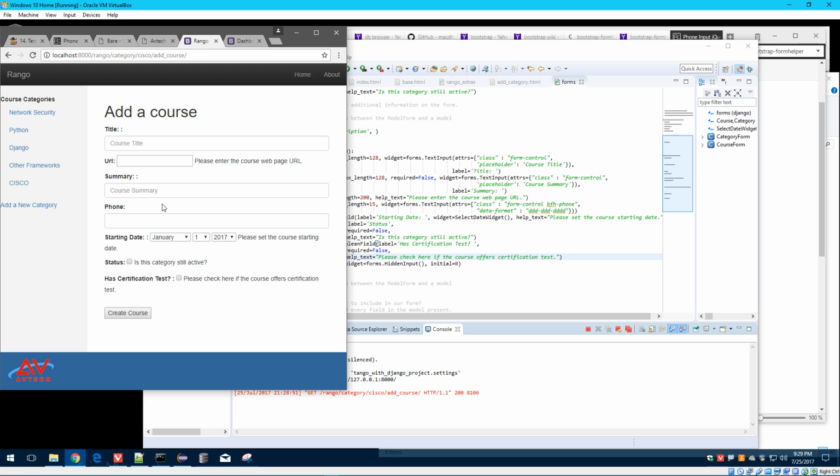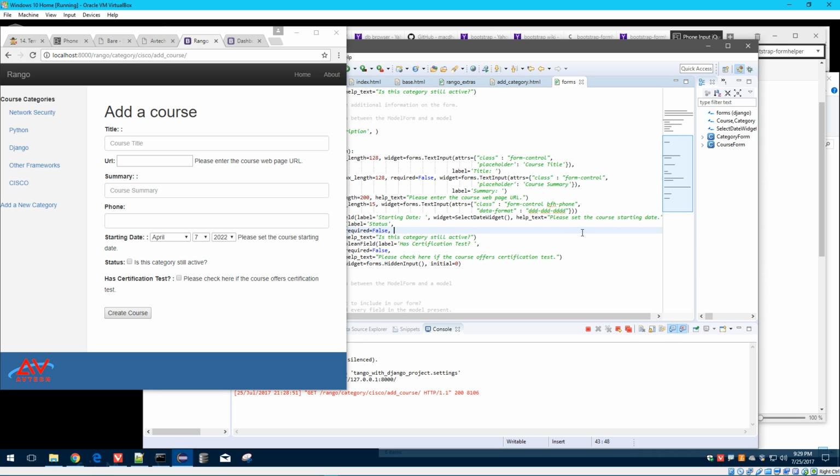The next thing we want to look at is, you see a lot of websites where you can pick the starting date. This is pretty okay, I mean, it's not bad, but a lot of websites do a thing called a date picker. It pops up a calendar, so you can click on it and it actually gives you the month and date and a calendar. So how do we do that? Well, that's another one of those jQuery plugins we wanted to use.